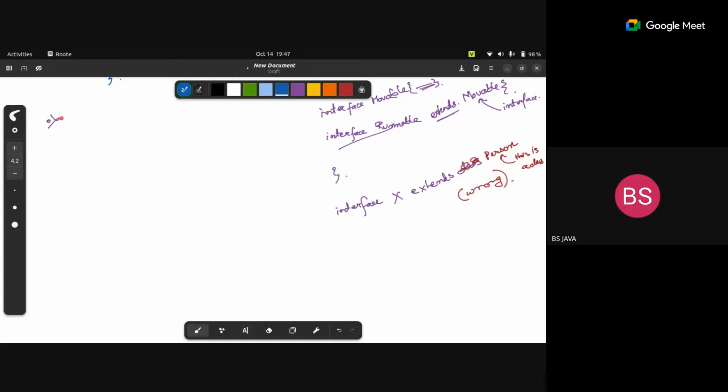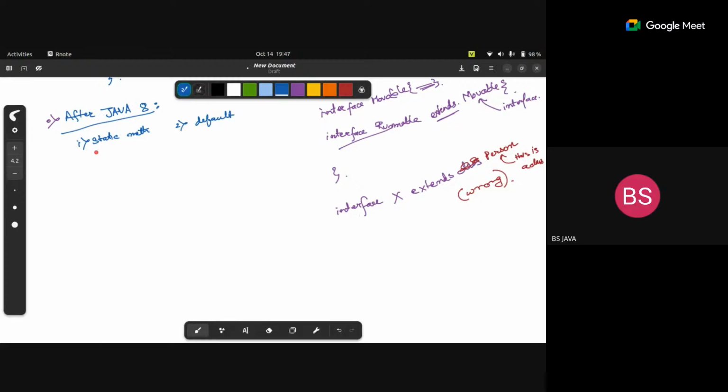But after Java 8, we introduced two new concepts: static methods, and the second one, default methods.